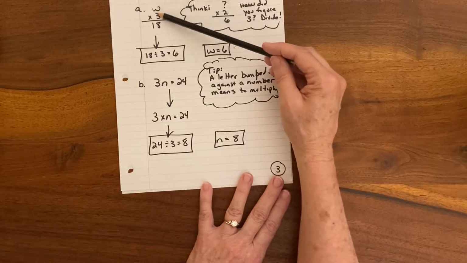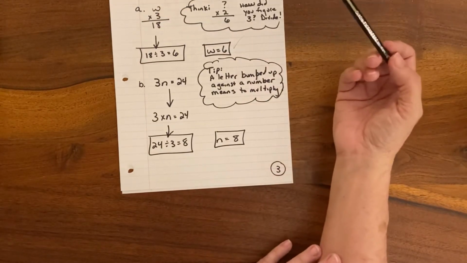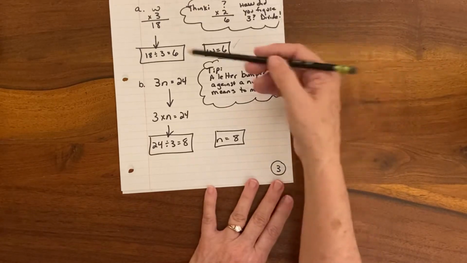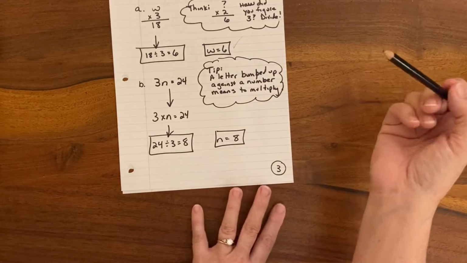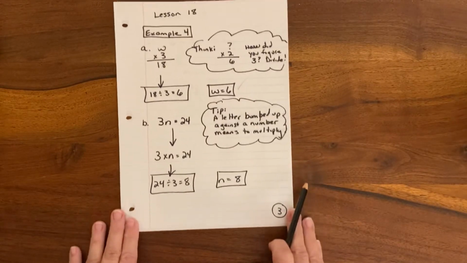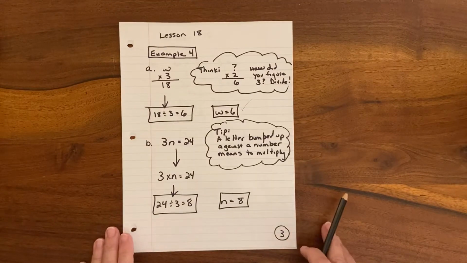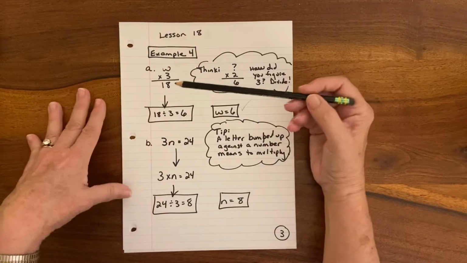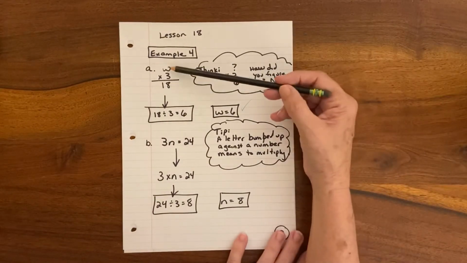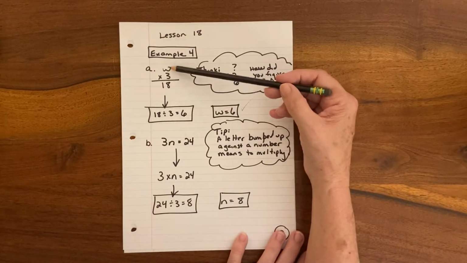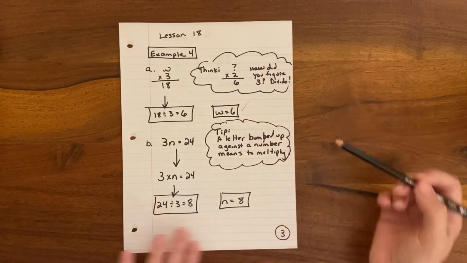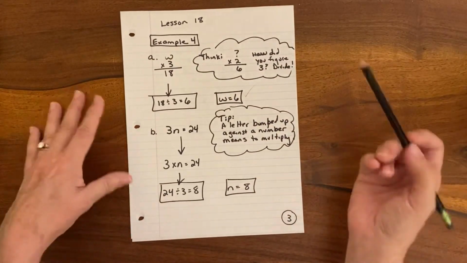So I know that something times 3 is 18. You might just know 6 times 3. So you could just do 6 instead of dividing when they're easy like this. Oh, could you see that? Probably not. So, something times 3 is 18. 6 times 3 is 18. Okay, I think I got a little carried away pushing it forward.